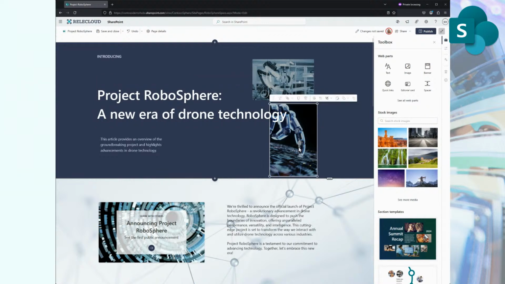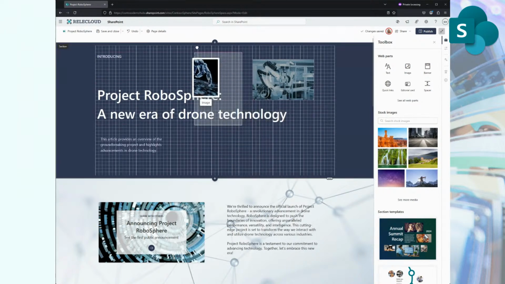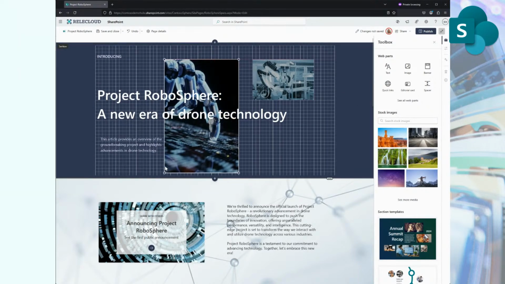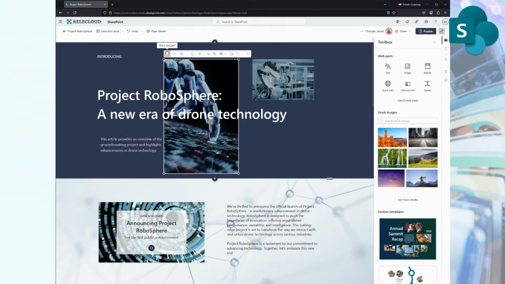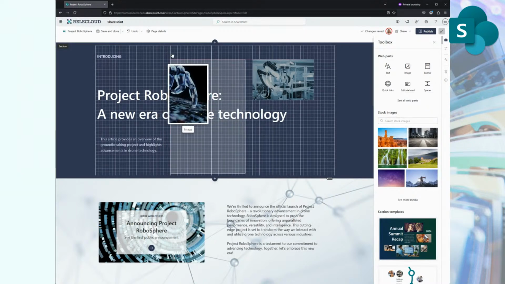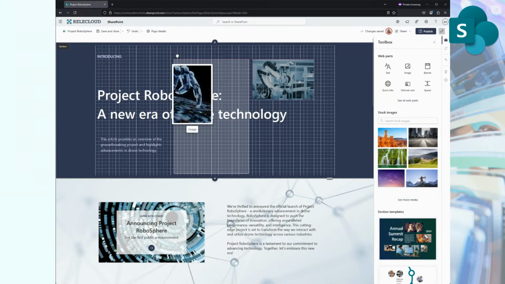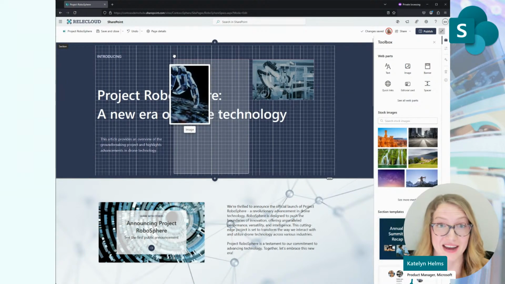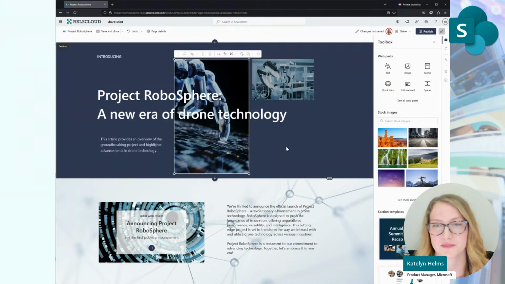Next, I'm going to make some adjustments to this image web part. Let me go ahead and move this to be the center. And then similarly, I'm also going to resize the web part as well. So I'll use the drag handle on the bottom left. When I'm dragging and dropping, you might also be seeing some red or pink lines show up, and those are alignment cues. It's a little more difficult to see them on this dark background, but I do want to call out that we have added alignment cues to help you line up web parts within your flexible sections.